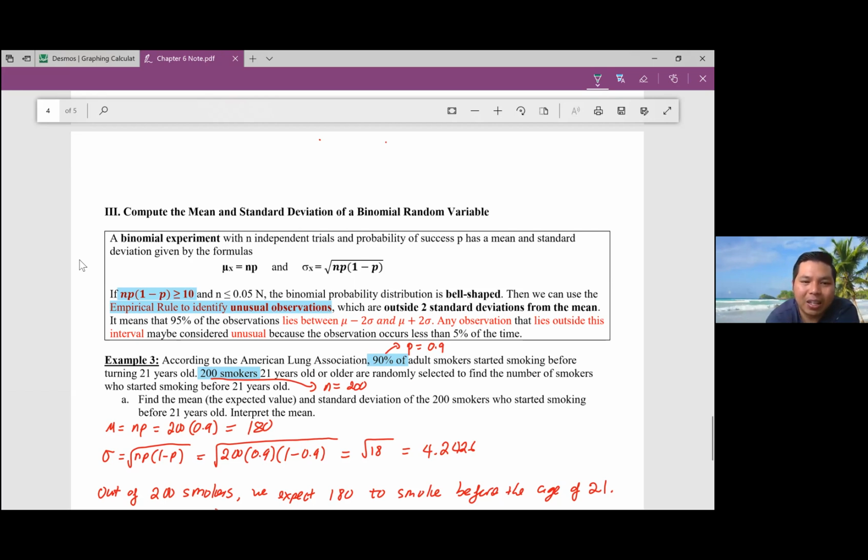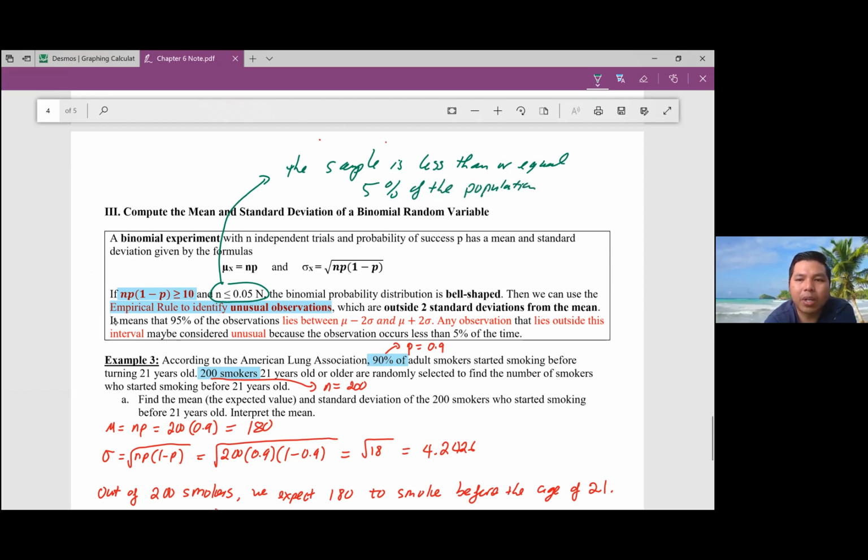So the second condition says that the sample is less than or equal to 5% of the population. That's what it is. Okay. Capital N is the population, right? We don't talk about that too much, which is why we kind of forget what capital N stands for. All right. Okay, does that answer your question, Grayson? Yes, it does. Thank you.